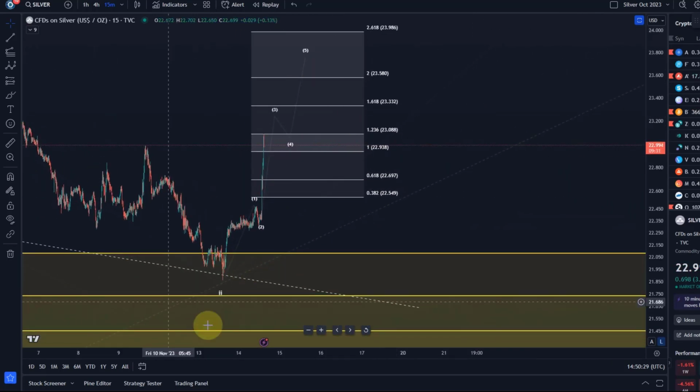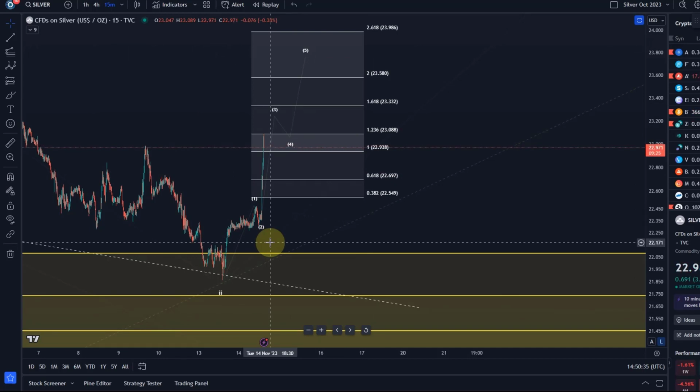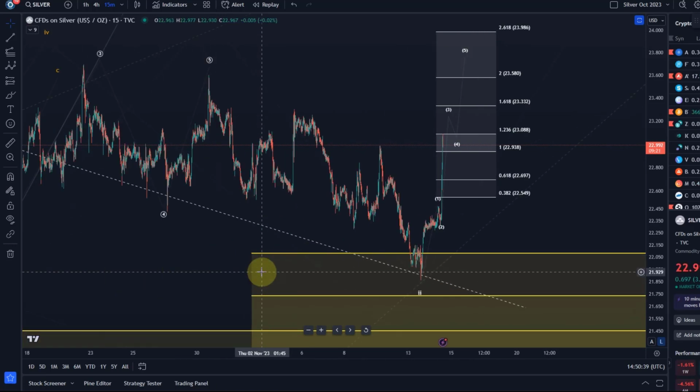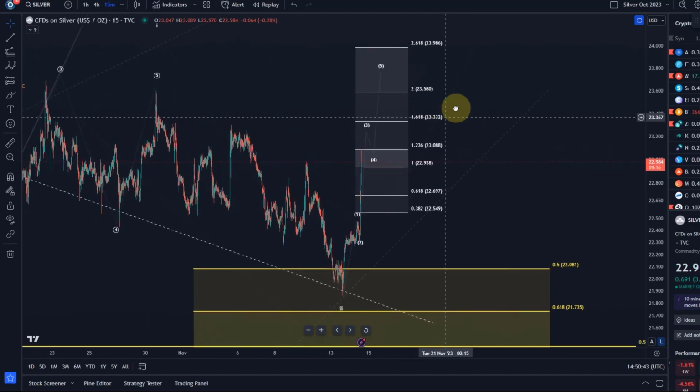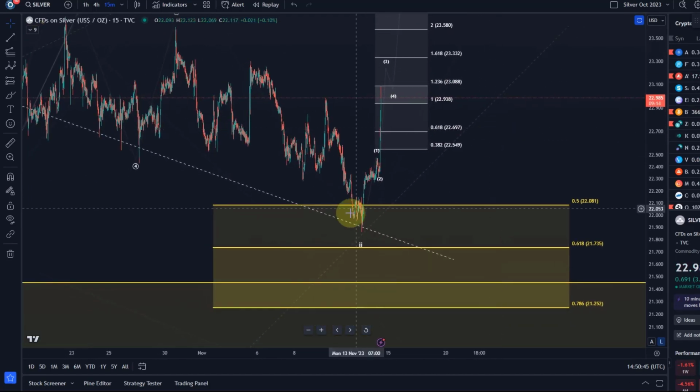Really only focusing on the shorter time frame, this is designed as a quick express video because we see a potential 5-wave structure form. The low could be in this wave 2. I explained the overall structure in yesterday's video. Feel free to check it out. It's still up to date. And we were watching for a reaction from this yellow area, a potential impulsive reaction.